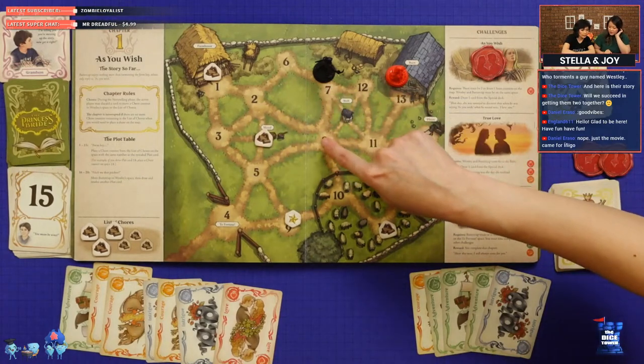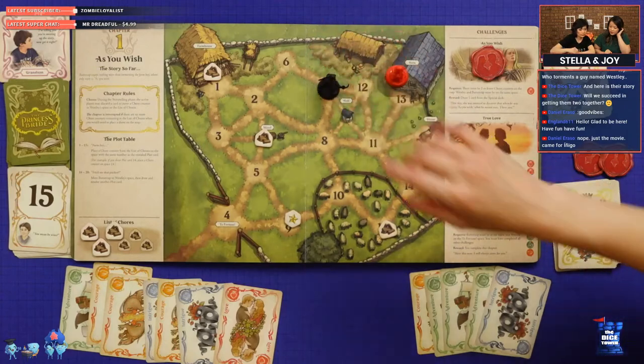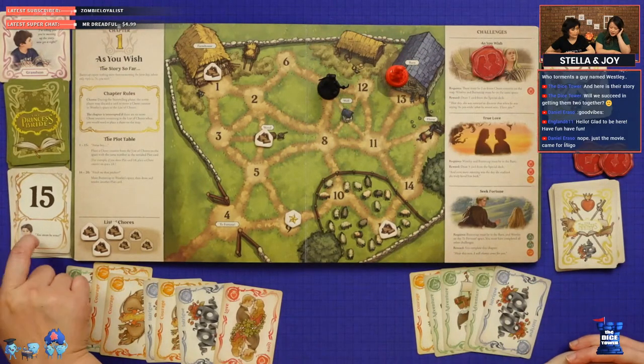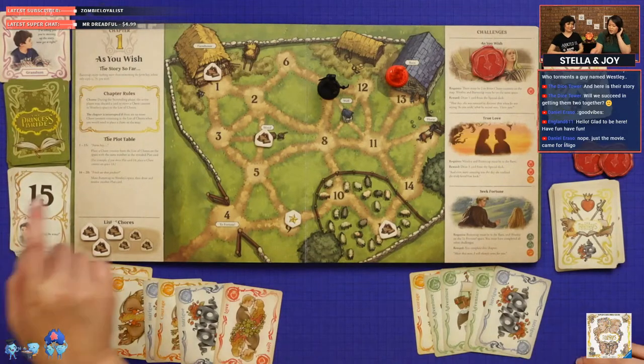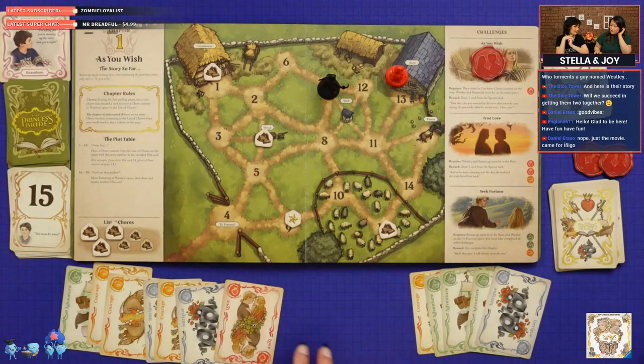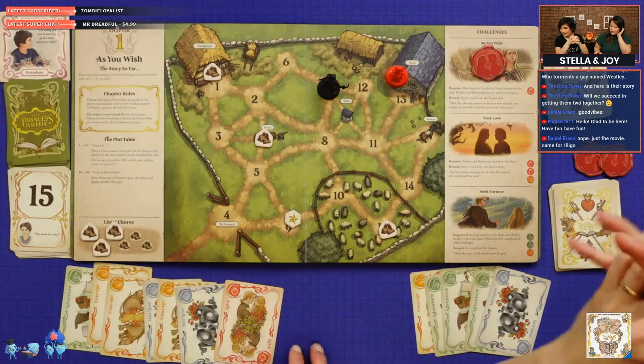I don't know. The only thing is, the further we move him away from the barn, the harder. If we flip over a card that's 16 to 20, she's going to go to him, and then we need to drag them all back. That's actually true. So, do we want to risk it?